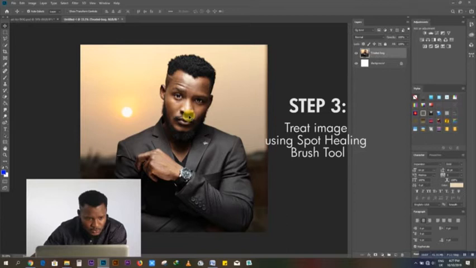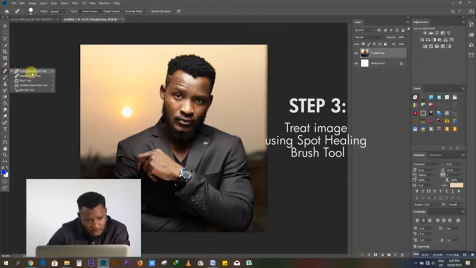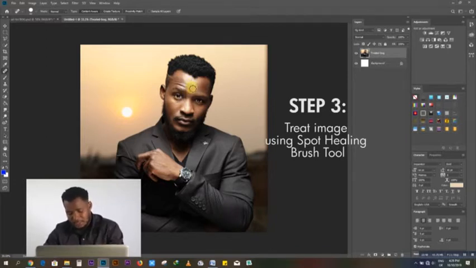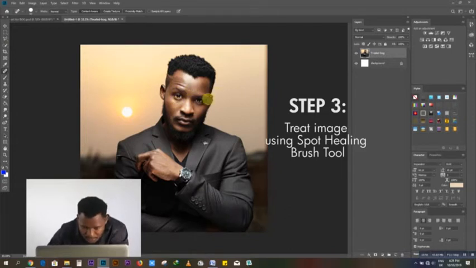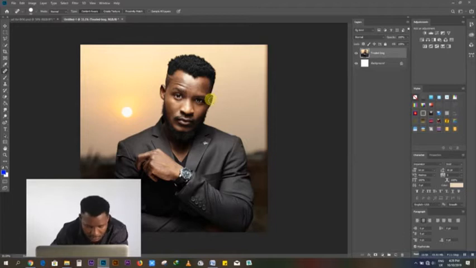Now let's just take off some spots from the image. There will be a complete training on how to treat an image. That's a training for another day, because there's more to image treatment and all that. But this is just a simple one that we're doing for the sake of this design. So let's go to our tool. When you come to the tool, the layer that has the tools here, we're using the spot healing brush tool. Okay, so scroll down to your brush tool and then click on the spot healing brush tool. Okay, so we have the spot healing brush tool. I will just expand my image and select a few parts of the face that we're cleaning up. Okay.